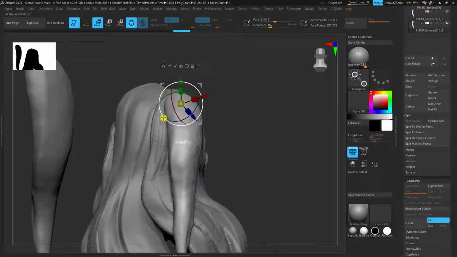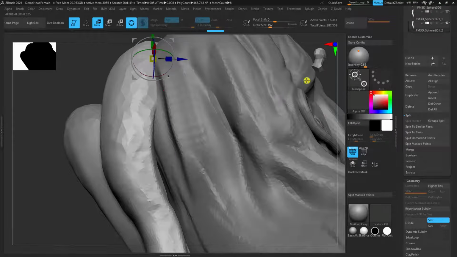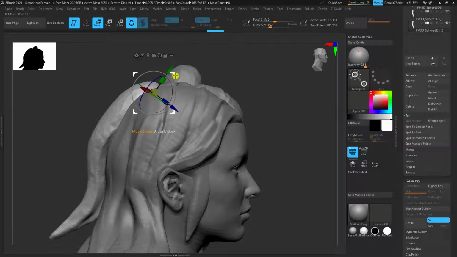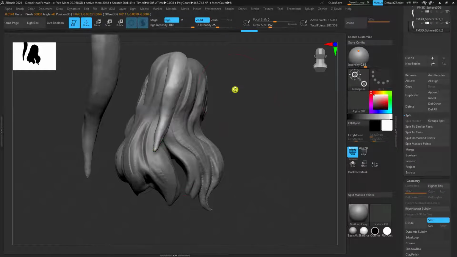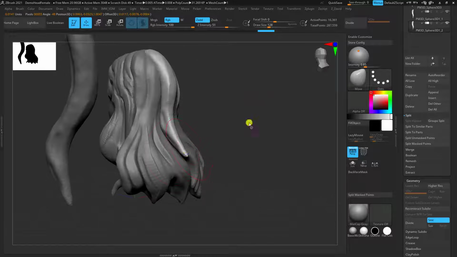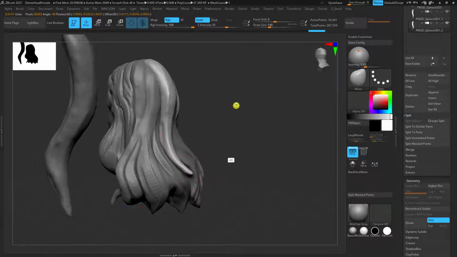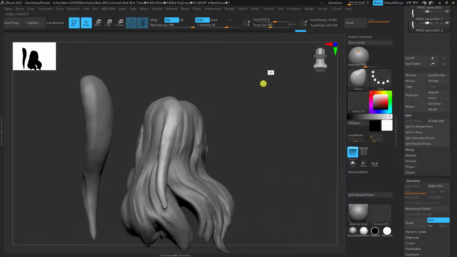Because this is quite a large clump, it's got that nice form. So I'm going to roughly position it here. It doesn't have to be perfect, because what I'm now going to do is use the move brush and start to reposition that back into place. I can be quite aggressive with this, so I can start bringing out the hair and seating it back onto the sculpt.